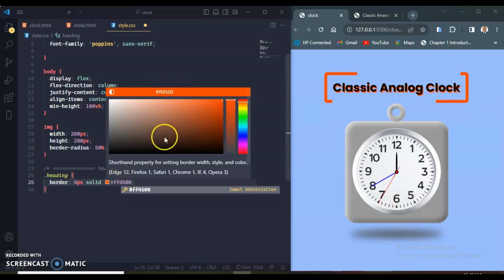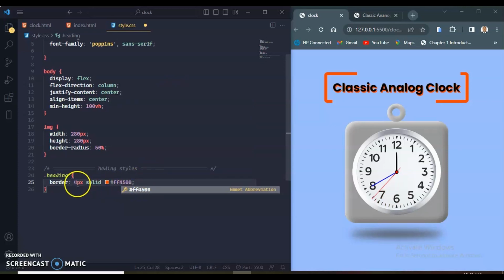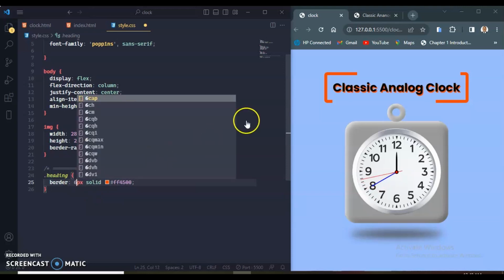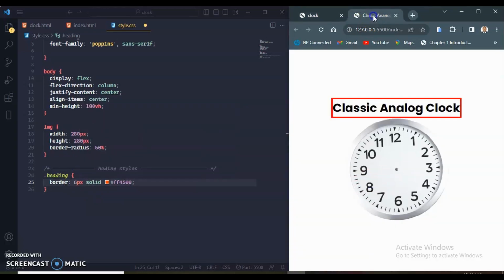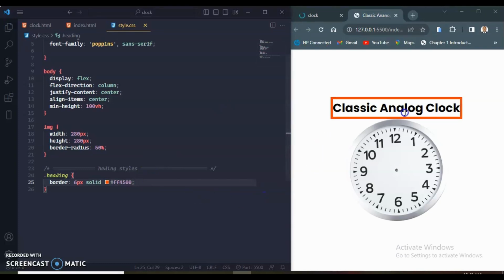So you can see here clearly. Now again, we can increase the border to make it a little bit bigger, like let's try 6. Now when you come back here, you can see it is tiny, and here we're making it a little bit bigger by increasing it. Good.